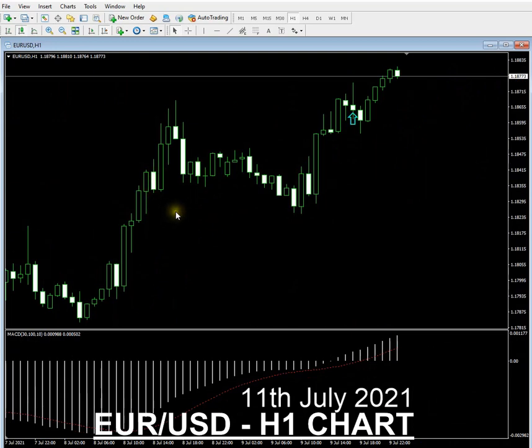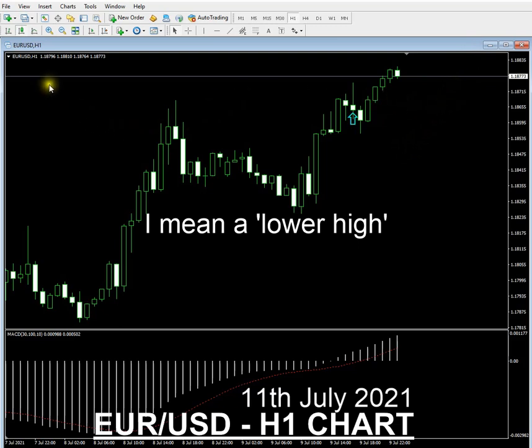This is the 1 hour chart. On the face of it, you see a low, a high, a lower low, and a higher high. And you might think, well, it's in an uptrend. And to be fair, it may be the case. If we see a lower low, it may continue to go up.